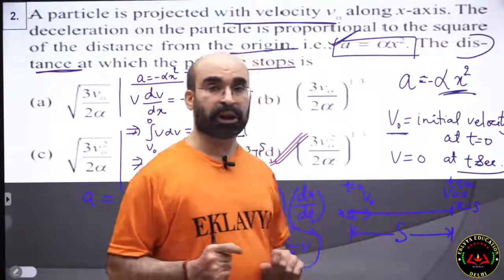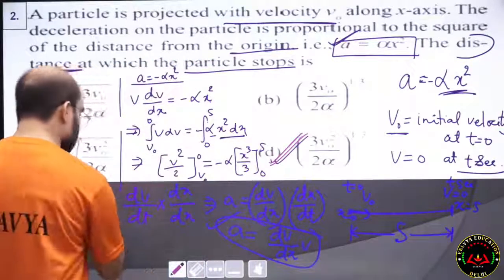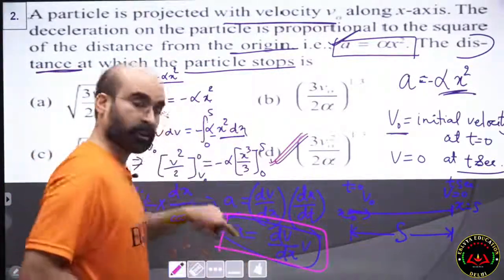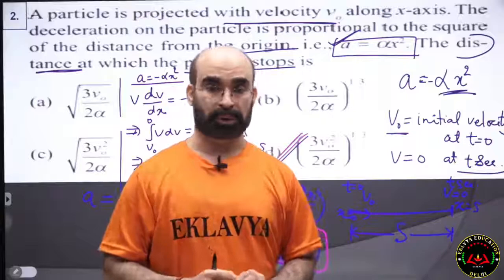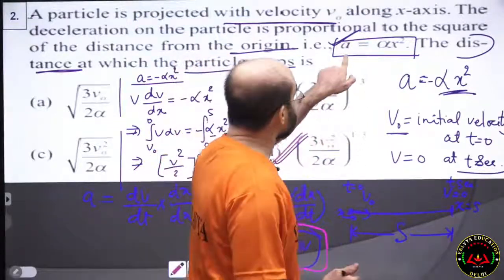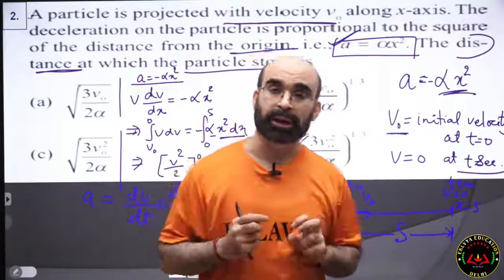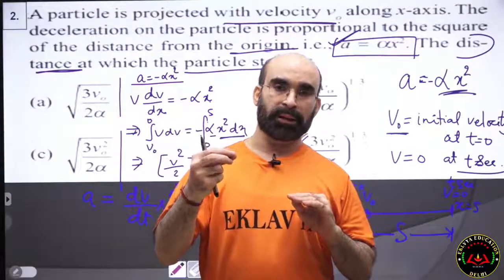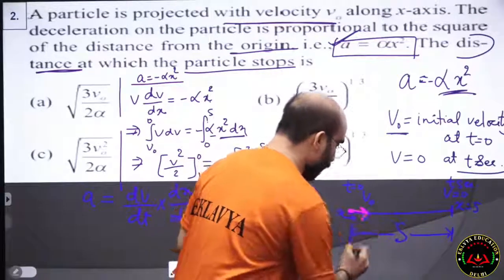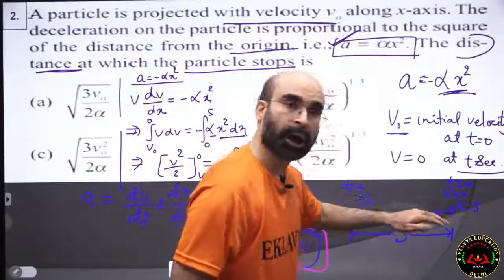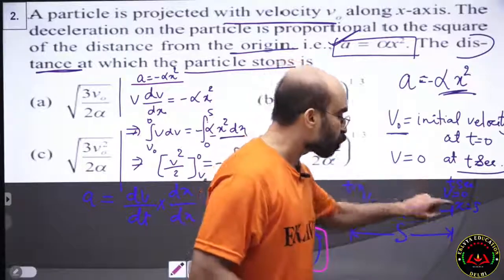If this is going to be difficult, then what is difficult? There are so many aspects, as I have told you. One thing was this alpha in terms of displacement. Okay, interpreting the question is also very important. Why have I taken the negative sign? Logic. What logic? The body started off with some velocity from the origin, and as it moves further to a distance, let's say s, it stops.